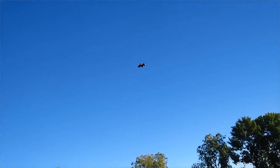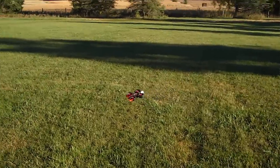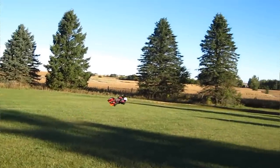It definitely rolls. I'd say it's doing pretty good in this wind.